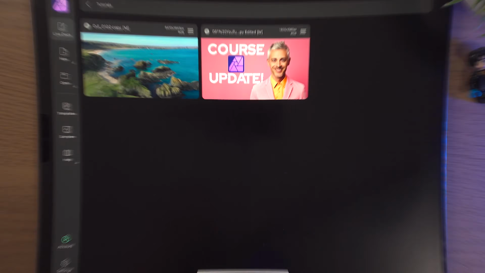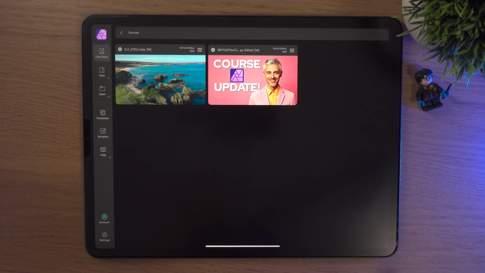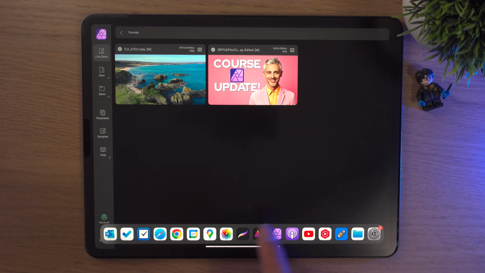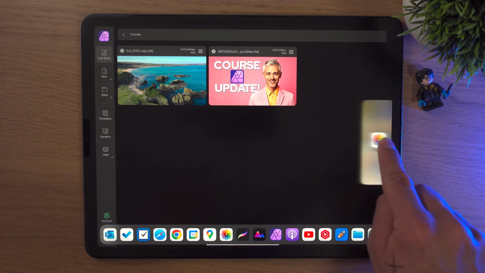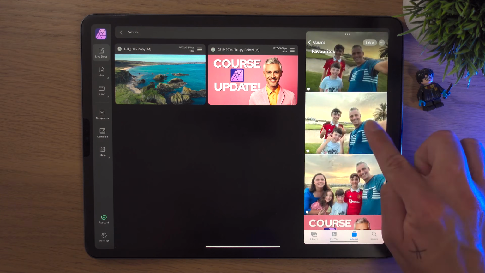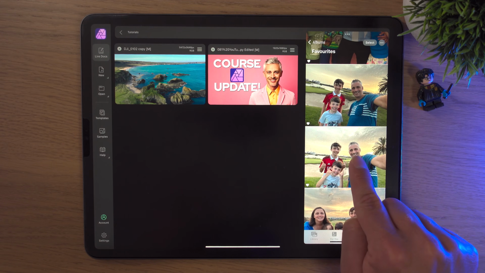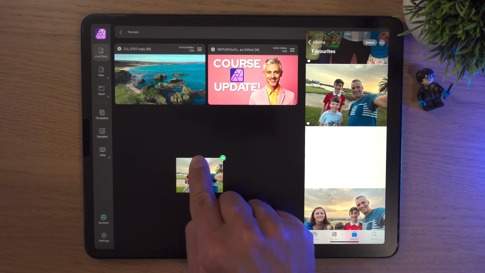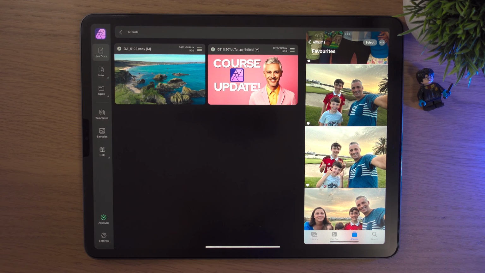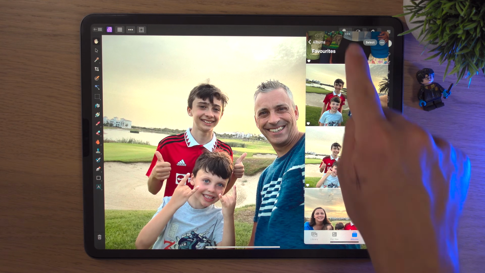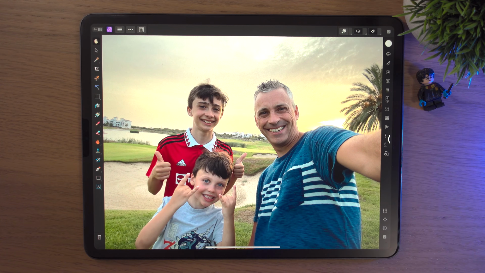In today's video, I'm going to show you how to edit raw photos in Affinity Photo 2 on the iPad. Here we are inside Affinity Photo 2 on the iPad, and normally this is how I import photos into Affinity Photo. I just drag up with one finger the dock here, I move the Photos app to the right hand side, and then I've got a few photos here, and I'm going to choose this one, bring it in to Affinity Photo. Just takes a few seconds and I can swipe this away and that is our photo.